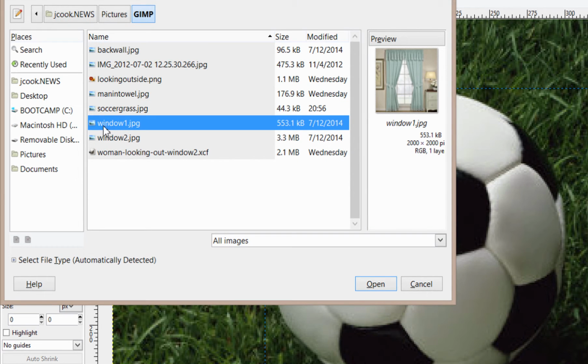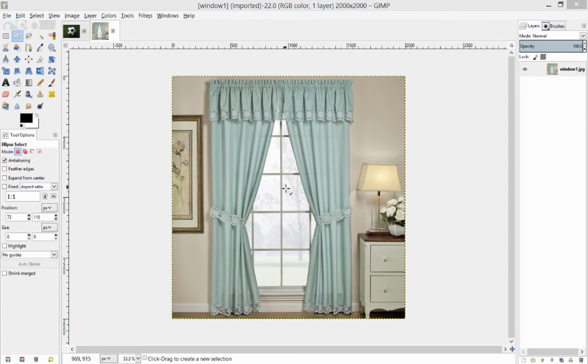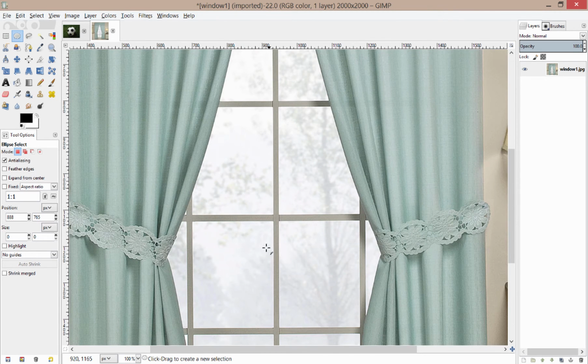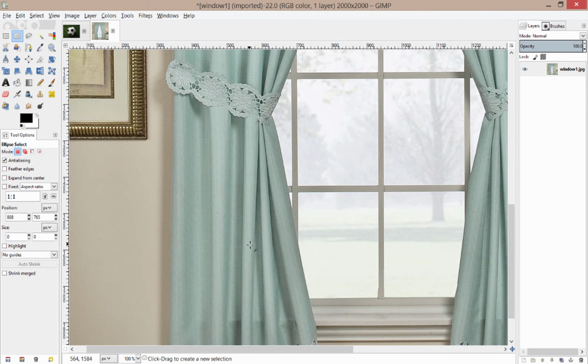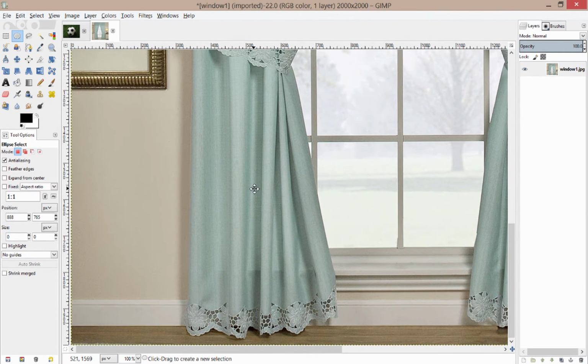We're going to go to window 1. Now these are the shared files that I made for you guys. And here's the image. You're going to zoom in, so I'm just going to click anywhere on the image, and then I can hold Control and use my mouse wheel to zoom in. I can click my mouse wheel in like a button, and I can pan around. I've already showed you guys how to do that in previous videos.